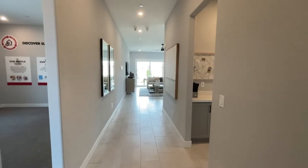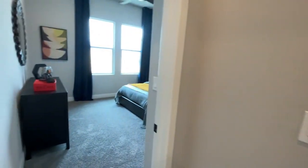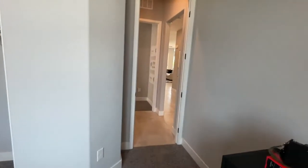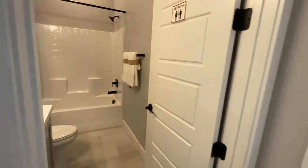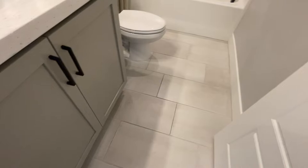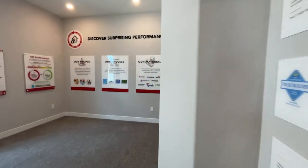I've never sold Beazer before — I very seldom go into Beazer homes. There's nothing wrong with that; it's just that most of my clients are in Summerlin and Beazer's not in Summerlin. I like that this bedroom is a good size. And then you have the shared guest bathroom with quartz countertops, gray shaker cabinets, and the builder grade tub shower insert.